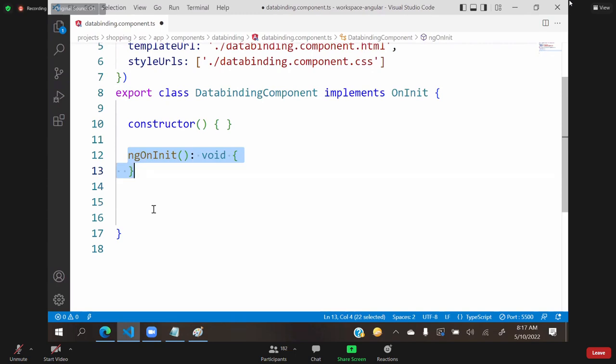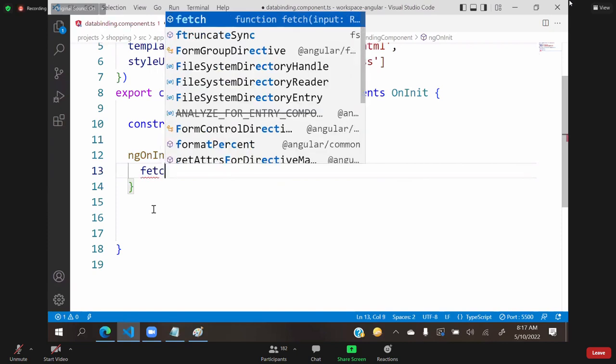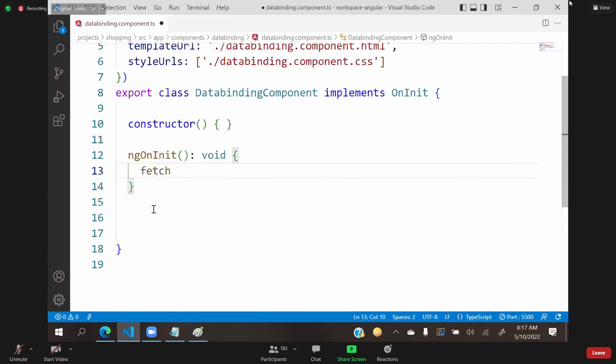I already told you, when you add a component by using commands, life cycle events are automatically generated. We will discuss these in a separate session. OnInit indicates what actions to perform at the time of initializing the component. So here I will write onInit, and we will write the fetch method. Fetch is a JavaScript method used for interacting with and fetching data from an API.